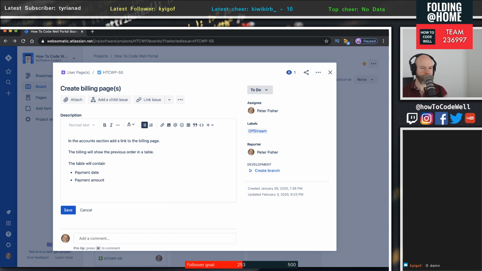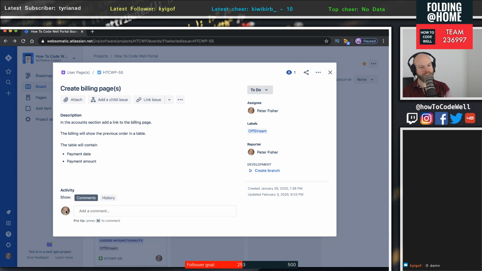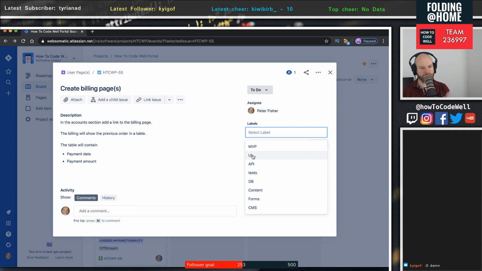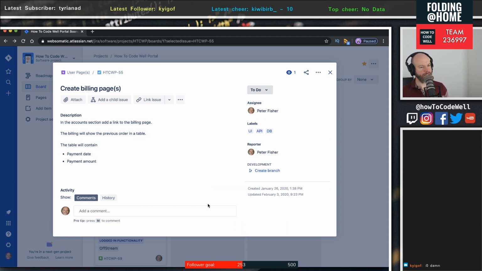Yeah, we'll save that. So this isn't going to be for the MVP, and it's not going to be off stream. It's going to be UI. It's going to need an API. It's going to need some tests, although we'll put a test task in itself. It's going to need some DB. This is a task that is going to happen in the future. Probably more of an epic, to be honest. But I just want to list this. The reason being is that I know there are people like universities and other course lecturers who use my courses, and they will obviously need some way of getting invoices. So this is kind of the first stepping stone for that. But it doesn't need to be in the first iteration. It doesn't need to be in the minimal viable product. So we'll just leave that there for now.